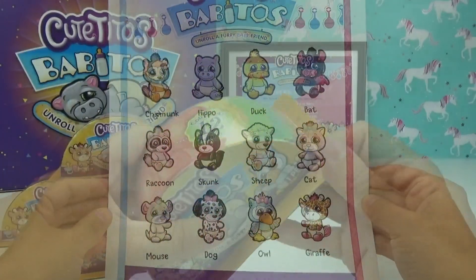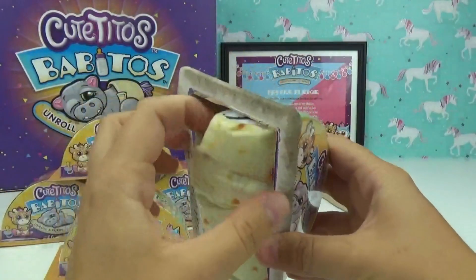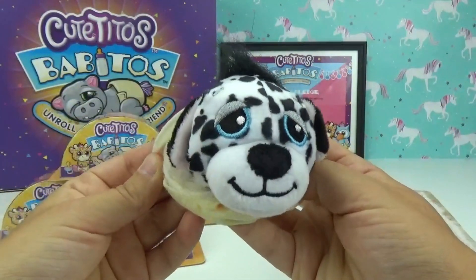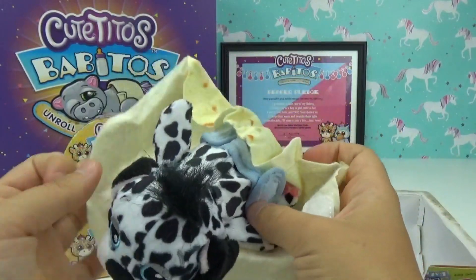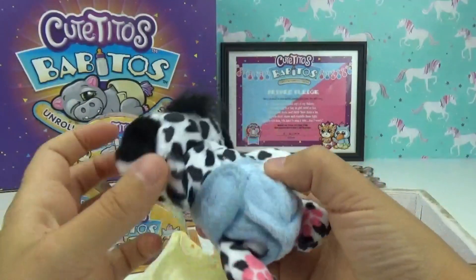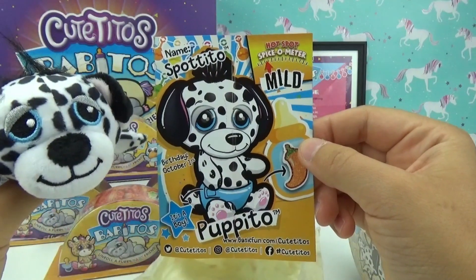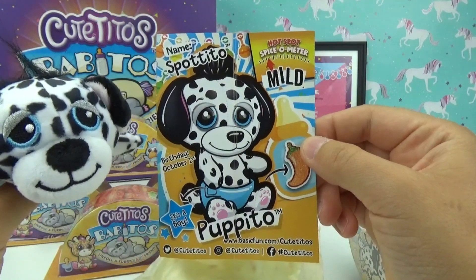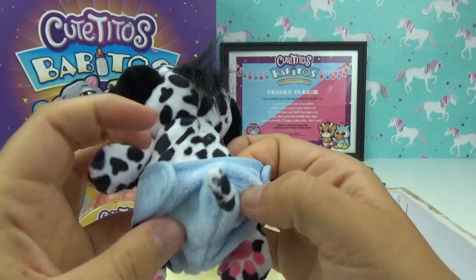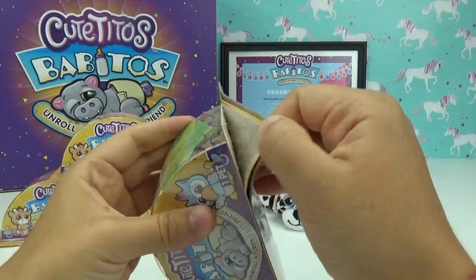I love the bat too! Let's open up our first one. They're itty bitty, they're so cute! We got the little Dalmatian — he has little hair on top, so cute! It's a boy! Our first one is a cute, adorable little boy. He is a mild on the Spice-O-Meter. He's spotty, he's a puppy, he's a boy, and his birthday is October 1st. I love that there's a little hole in the diaper for his tail, and the diapers are velcro and reusable!